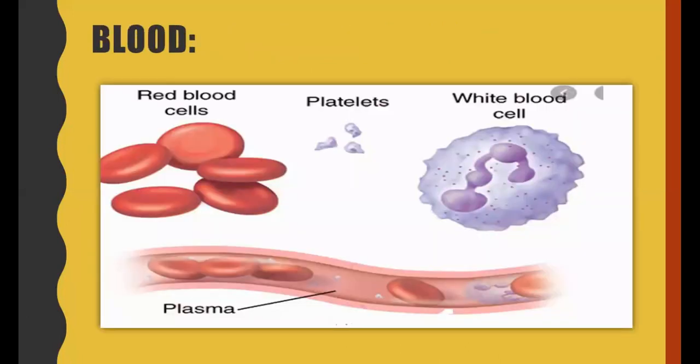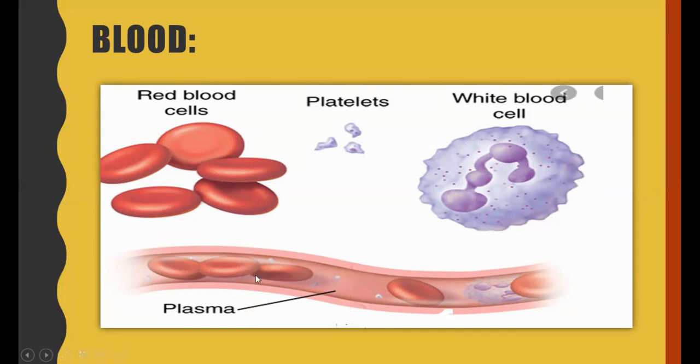Now, after the components, we will take one component and study it in detail, meaning we will check all the minor details of it. First of all, let's take the blood. We all know the function of blood: it carries material. The material gets absorbed in it, and it takes it to the whole body. The blood does not work alone. It has a particular team, and there are four components of blood in our body: red blood cells, platelets, white blood cells, and plasma. I'm repeating it again: red blood cells, platelets, white blood cells, and plasma.